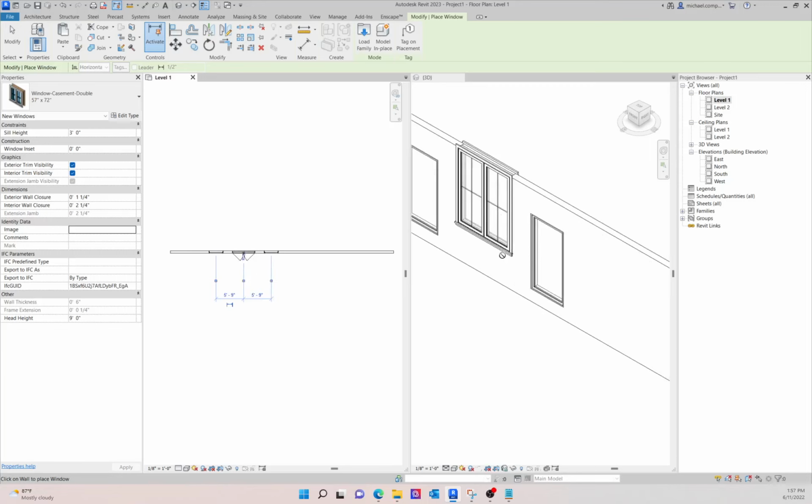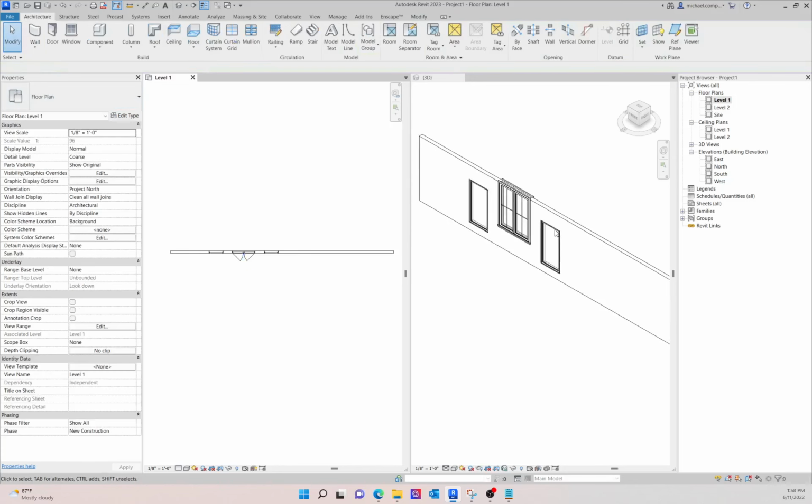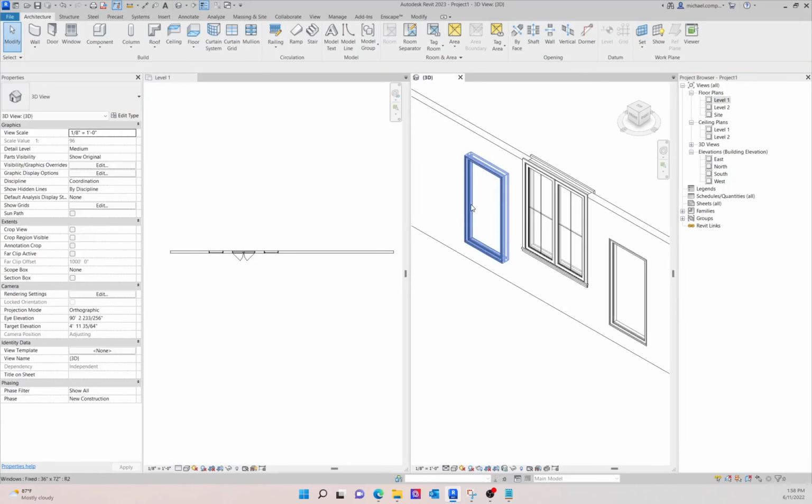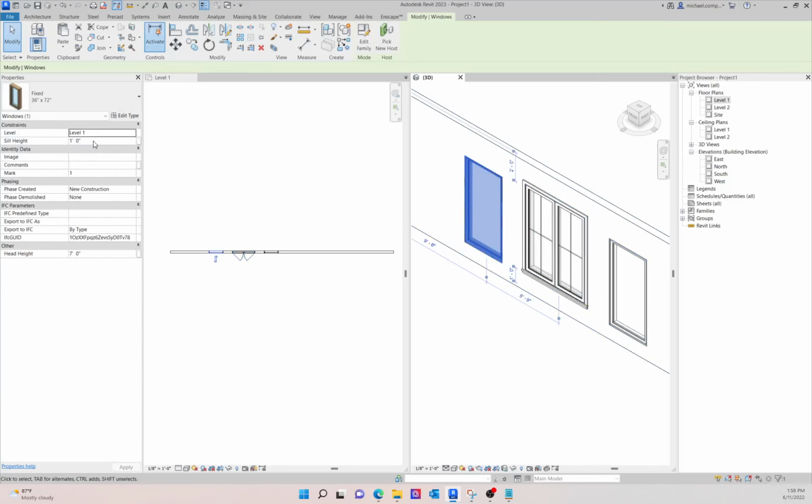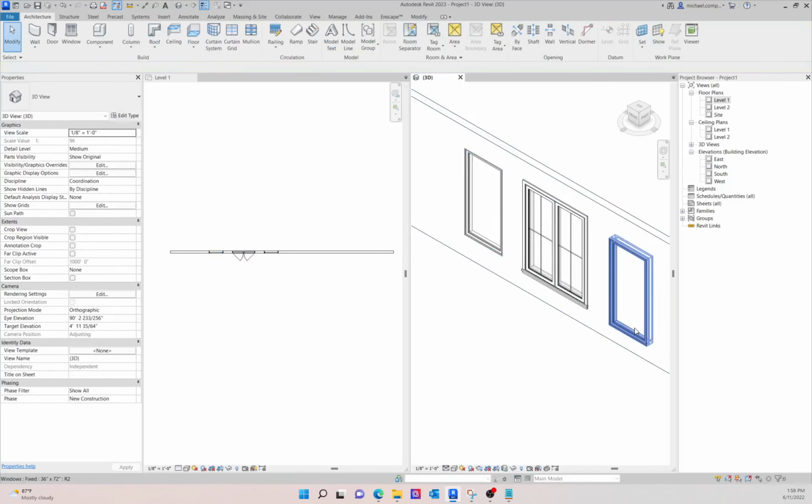But they didn't give me the same sill height, which I thought was interesting. So over here, I'm going to select this window, and well, first I'm going to select this one, and it's a sill height of 3 feet. I actually want that to be 18 inches. So change that. And then this sill height is 1 foot. I'm going to change that to be 18 inches. So they're all the same sill height.